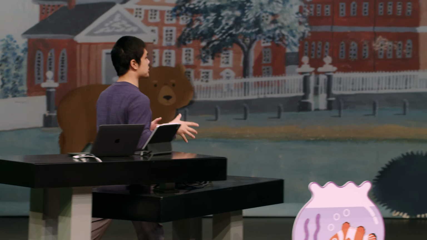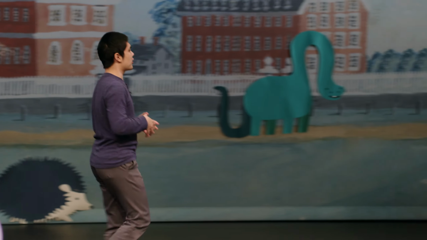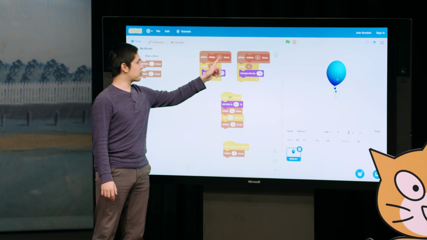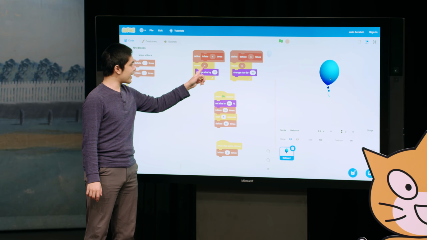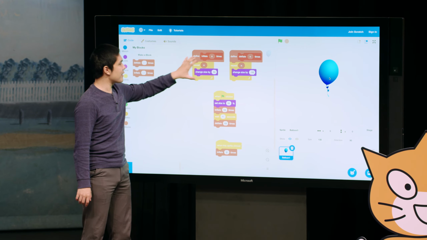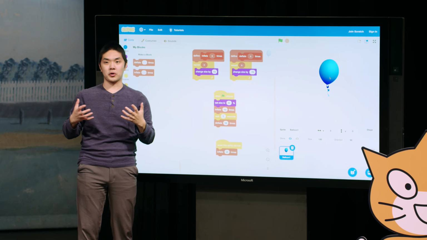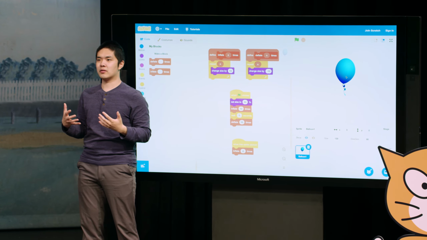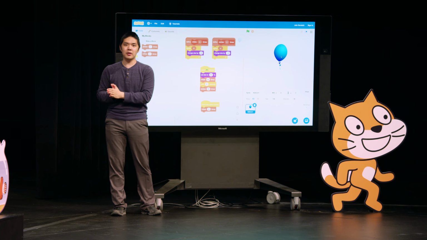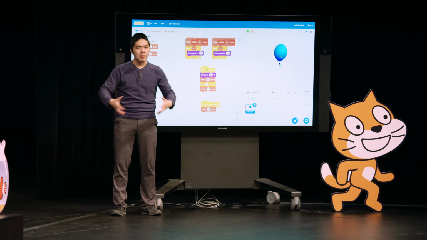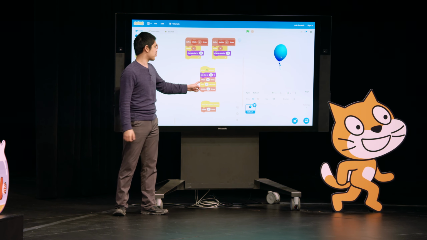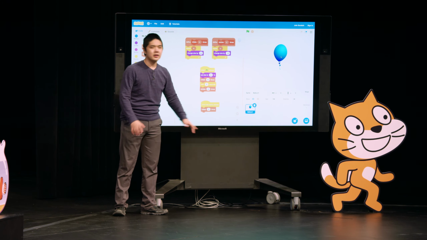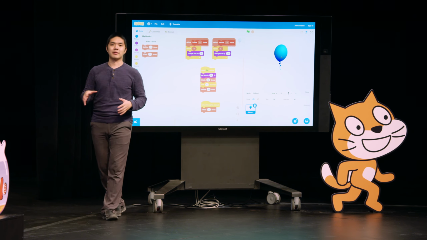And we were able to achieve all of that just by giving our functions some inputs. We defined an inflate block, gave it an input n, and then used that n inside of the definition of the block. When we run the block, we're going to look at what is the value of n, and that's going to tell us how many times to repeat, such that now when we use that block, I can decide how much to inflate the balloon by just by saying, well, in this case, I want to inflate it 10 times, but down here, I only want to inflate it 2 times, for example.